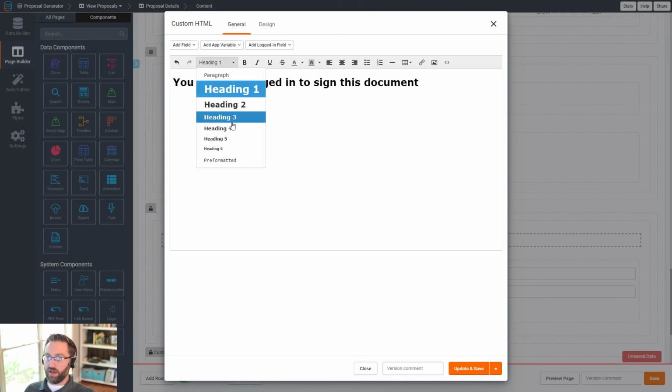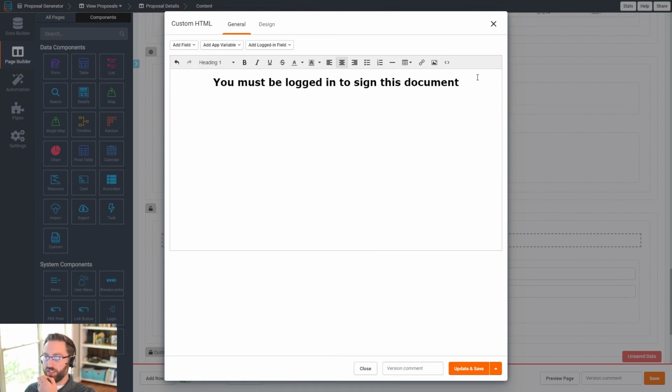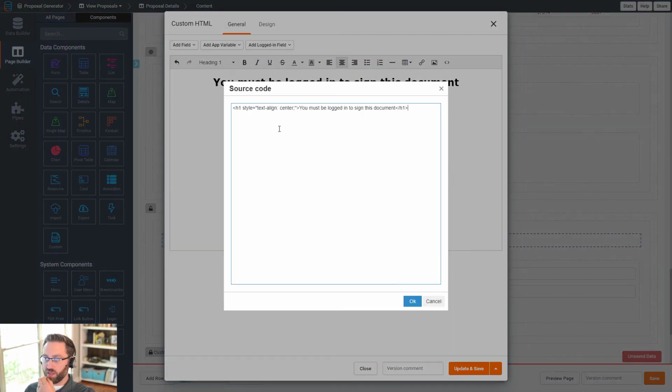All right, now here's something cool that we can do. H1. Okay, we can use some of the built-in classes. CSS classes equals alert danger.